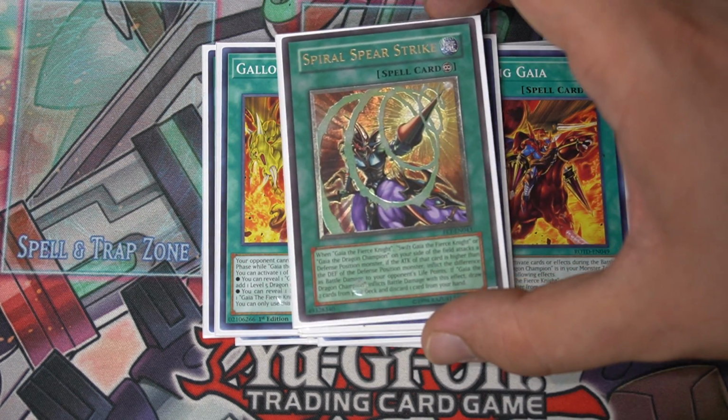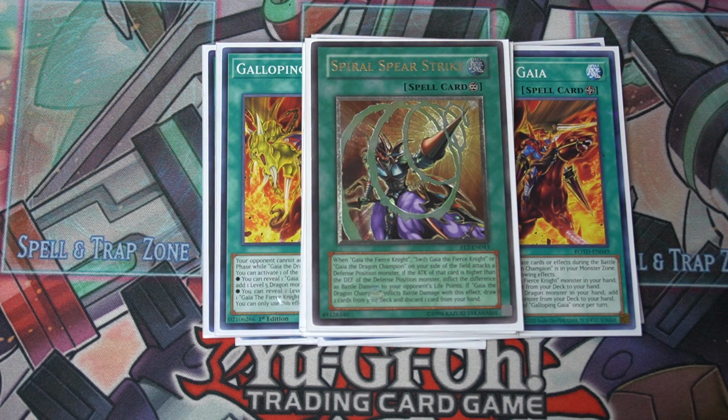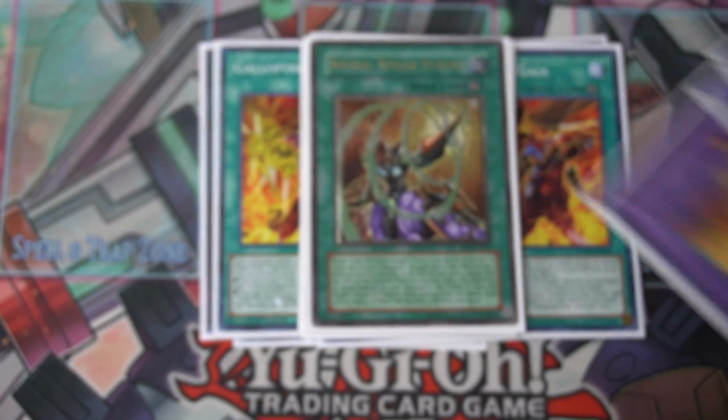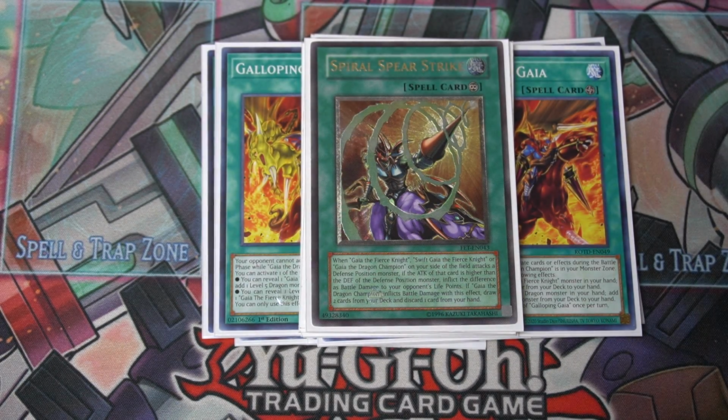Next, we play 1 copy of Spiral Spear Strike. You can search this off of Curse of Dragon, so you don't have to play too many. And you can search it off of the Sky Galloping Dragon Champion. Like right on summon, this card searches this card specifically. This card is very, very good.